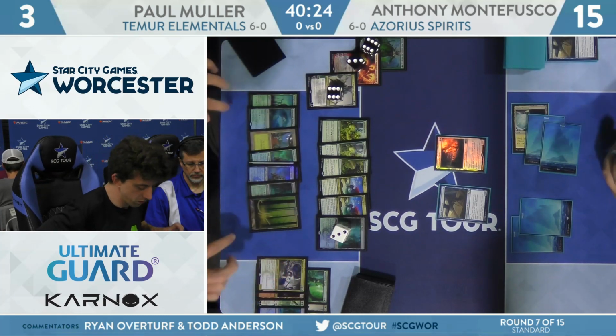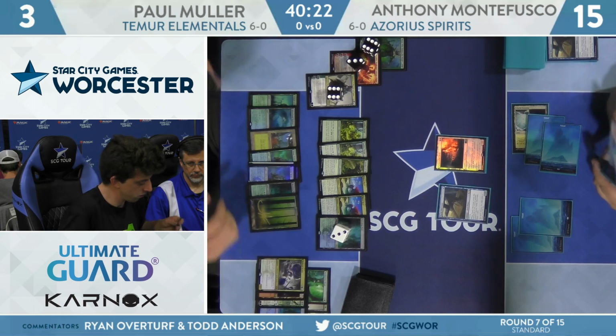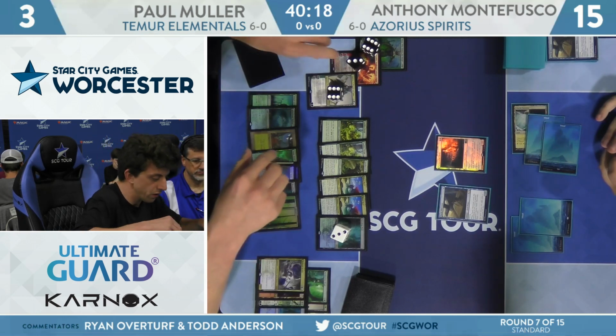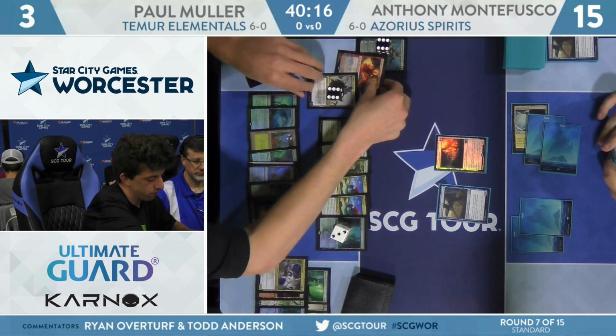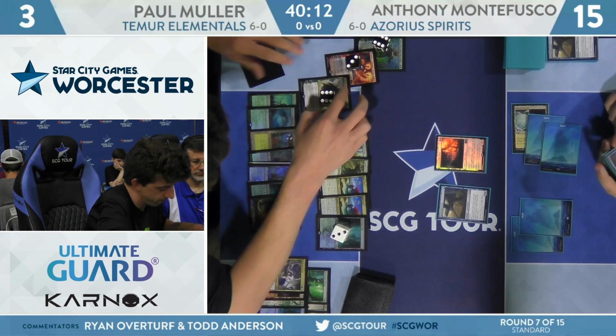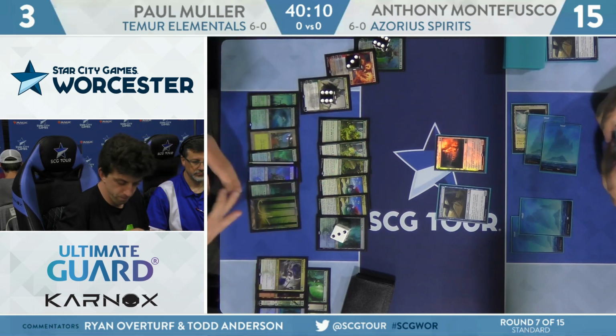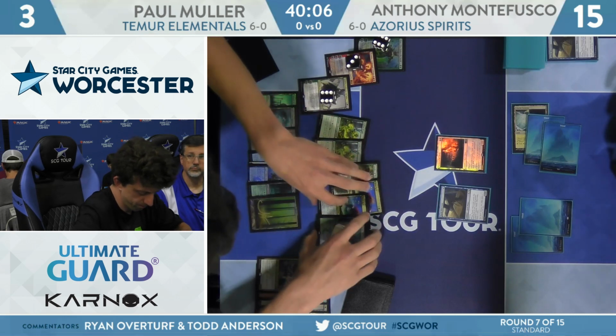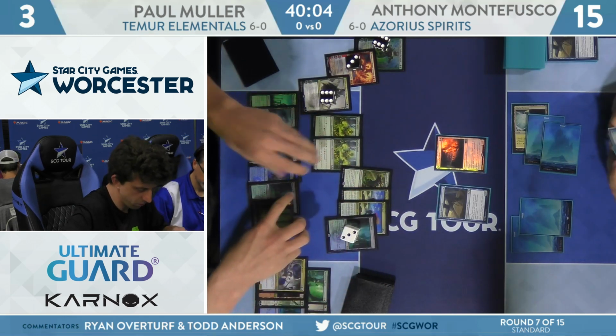Probably even leave back the Cavalier of Thorns that's on the battlefield unless he has a backup in hand. You also have to know that Paul Muller probably doesn't know all the stuff that's in Anthony's deck. So he doesn't really know exactly what to play around. He sees Remorseful Cleric, he sees Fairy Miscreant, and he's thinking, well, this guy could have anything.